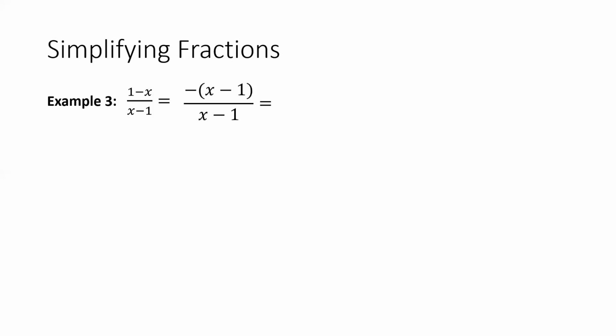So here I probably should have written a negative 1 on the top, but I just pulled out a negative. It's fine, they're equivalent. They have that invisible negative 1. And so now they do actually match up, the signs aren't on the wrong variables or constants. And so I can cancel those and I'm left with negative 1 over 1, which is actually just negative 1.